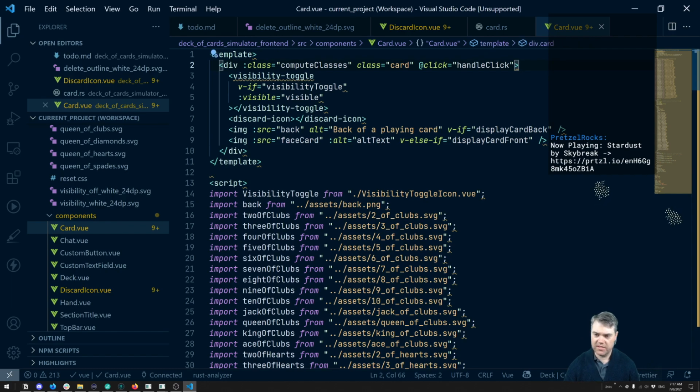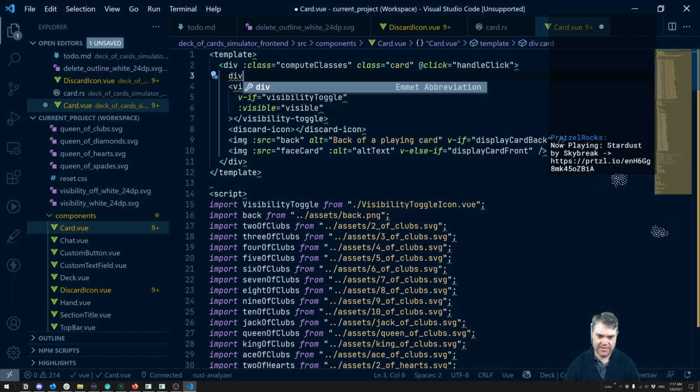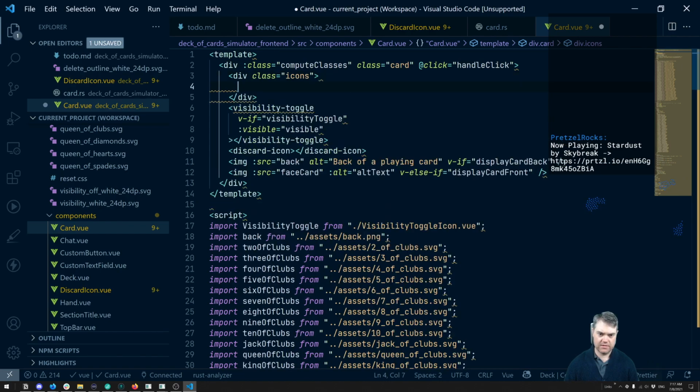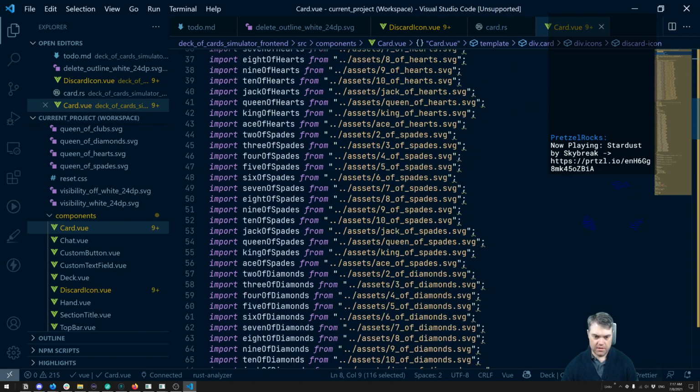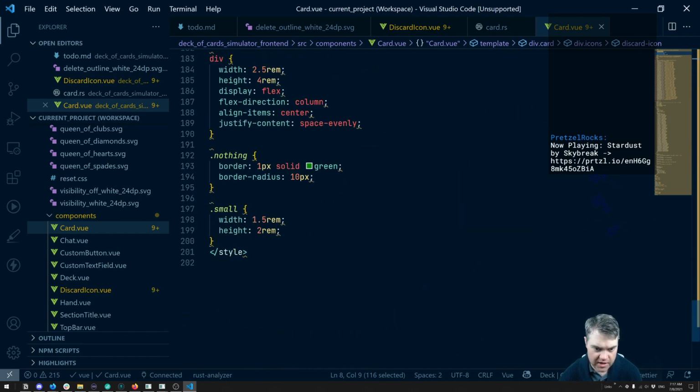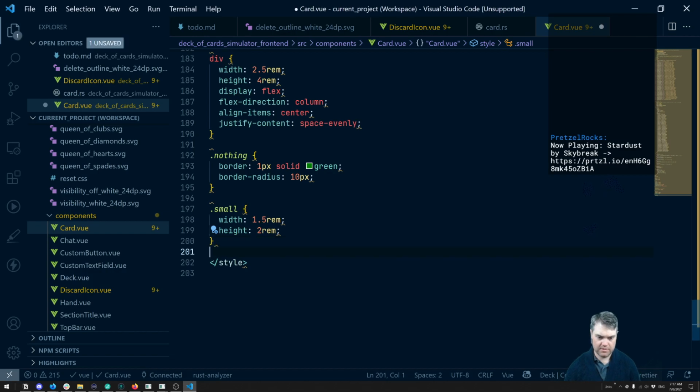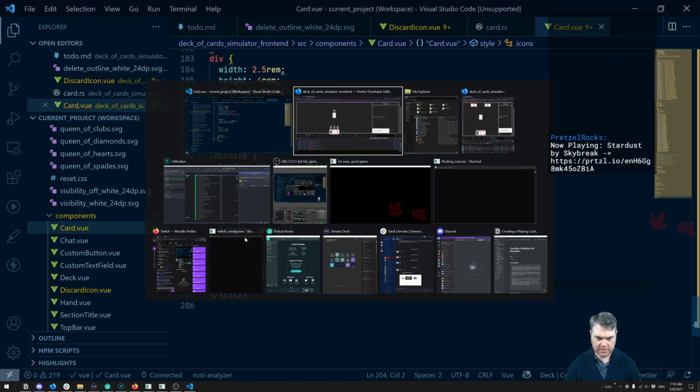So we probably want to put this inside of a div. So it'd be a div with a class of, I guess, icons. Then we would have our icons display flex. Let's just try that.